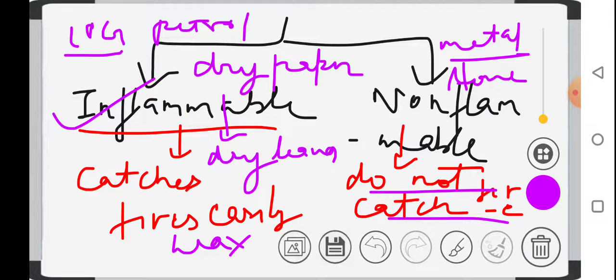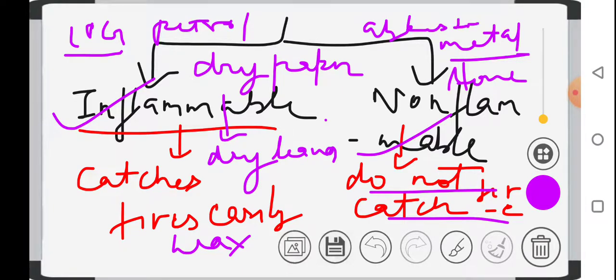एलॉय ऐसे सब्सटेंस होते हैं जो अलग अलग मेटल से मिलके बने होते हैं. तो मेटल्स हो गए, एलॉयज हो गए, ब्रिक्स, स्टोन्स, वाटर्स, these are the substances that do not catch fire easily. Right, children? Now, one more example of non-flammable substance is asbestos.